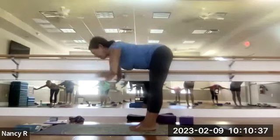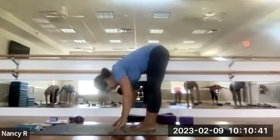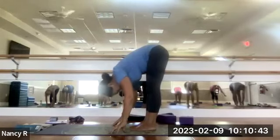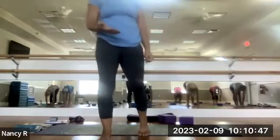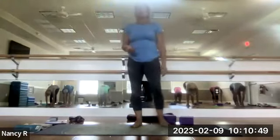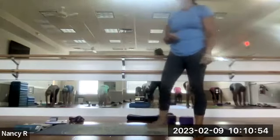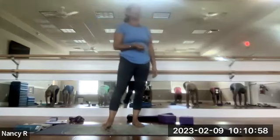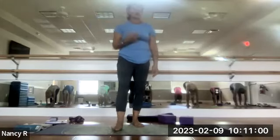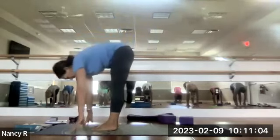And notice how your spine feels as you come in with those little adjustments, hopefully a little bit longer versus feeling like you're coming into forward fold rounded. Adjust as you need to. You can bend your knees here if that feels better for your low back. Let your head hang heavy so you can release tension in the neck, so that you're not holding your head up, but letting the tension escape.